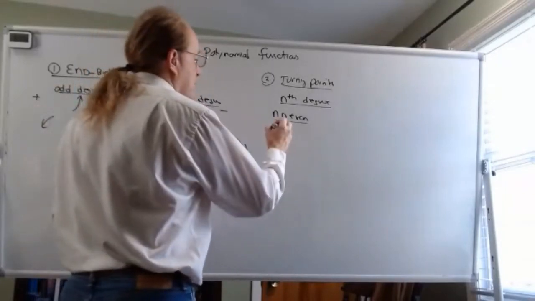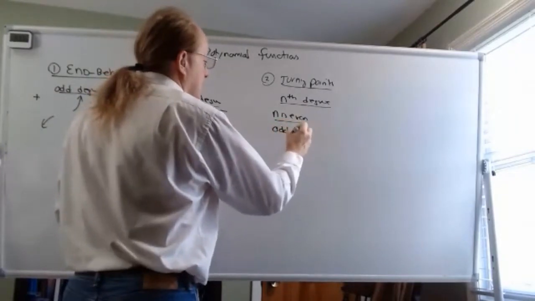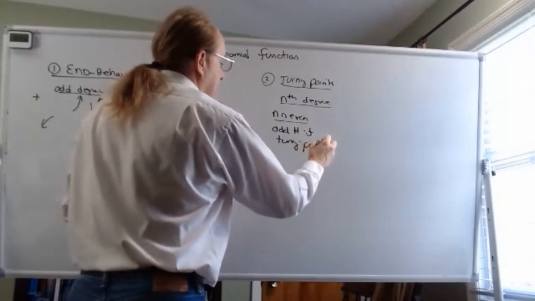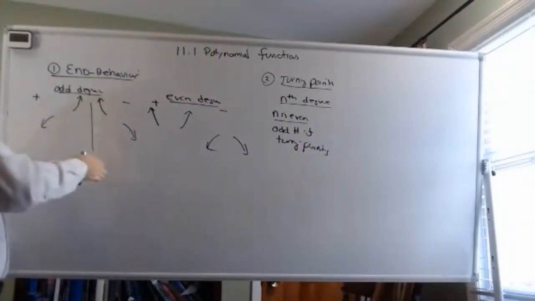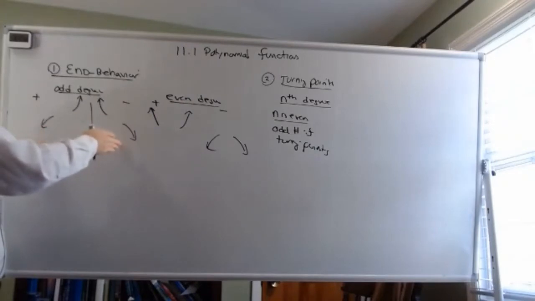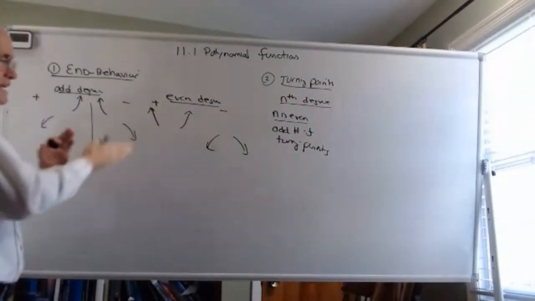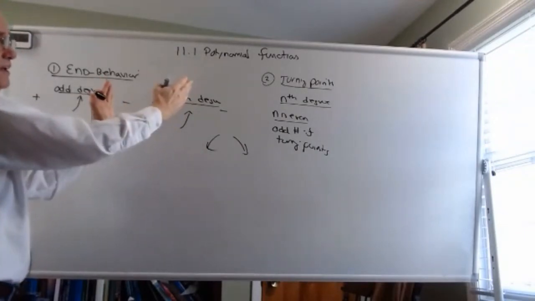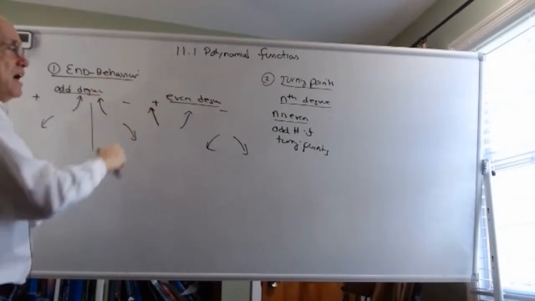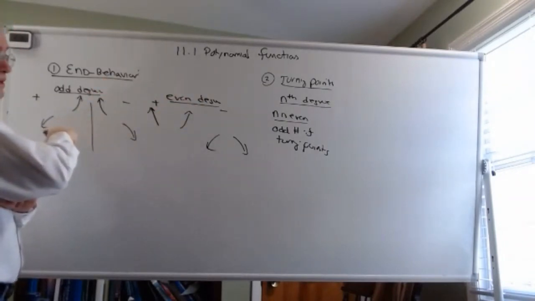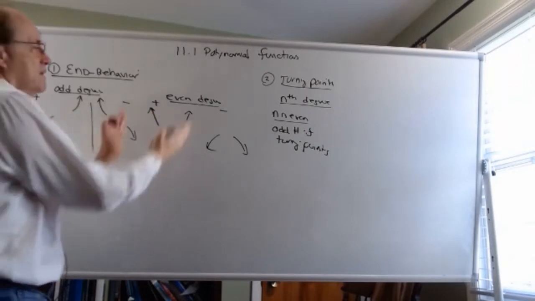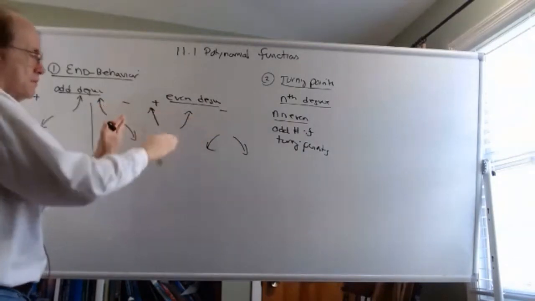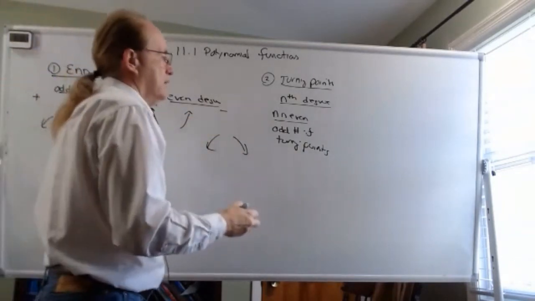So if n is even, you have an odd number of turning points. Now, why is that? Well, if you had an even number, then your odd degree n behavior, which looks like this, would have to go like that. And even turns will bring you both going back to the same direction in the end, if you have an even number of turns, if you will. An odd number of turns will give you the other thing. So if n is even, you want that behavior. And if you had an even number of turning points, you can be back to the same sort of issue right here.